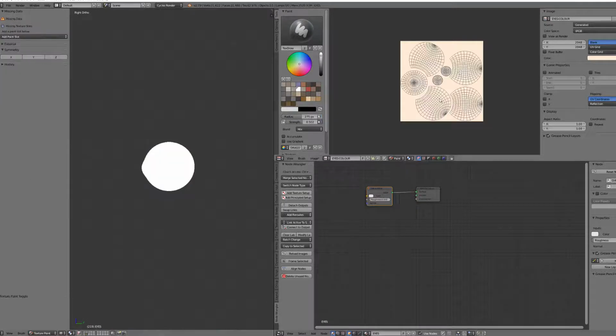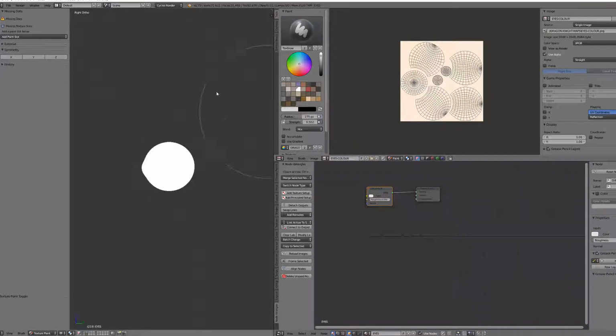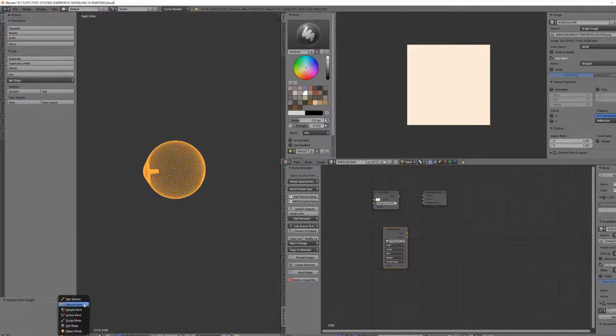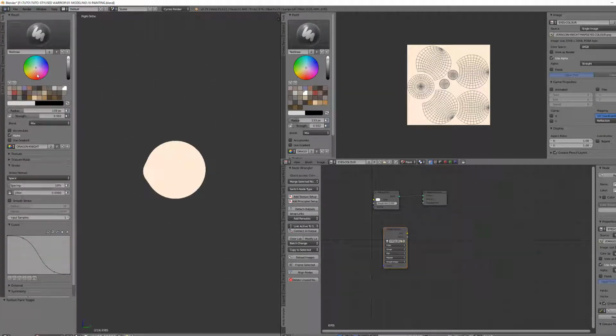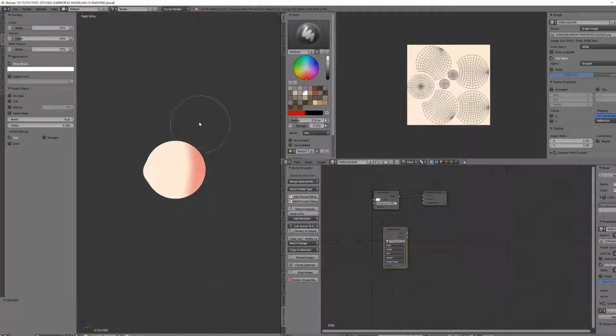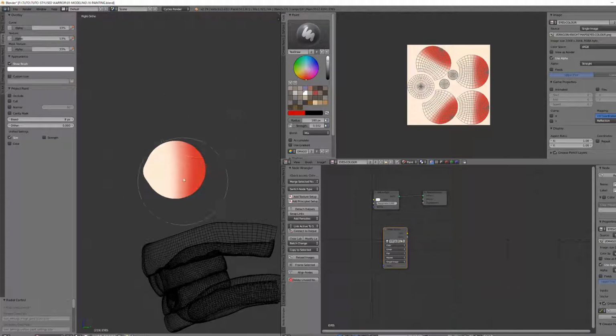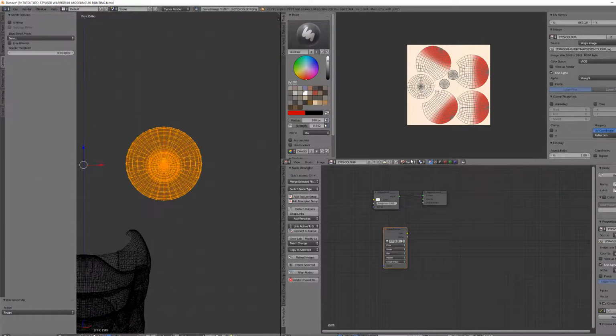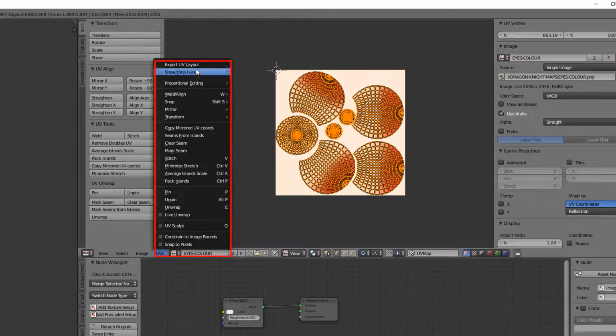First we need to save our map and load it into the material, adding a texture, image texture, loading our eye texture. In texture paint mode, I will select a darkened reddish color, and then I will go into side view. In the options, I will make sure that occlude, cull and normals are unchecked, and I will paint through my mesh like this. I can then save this map, go into edit mode, and in the UV image editor, switch to view and click export UVs.